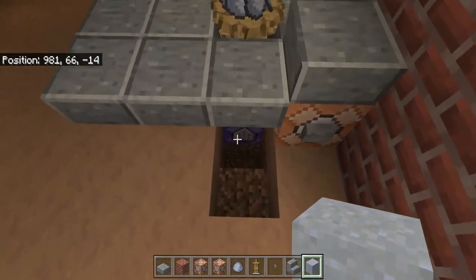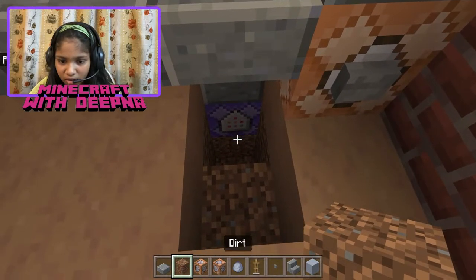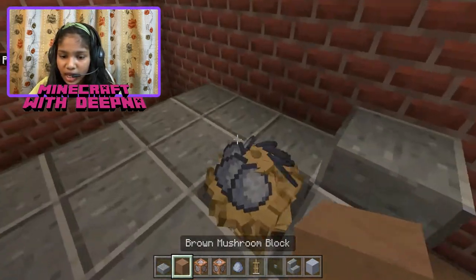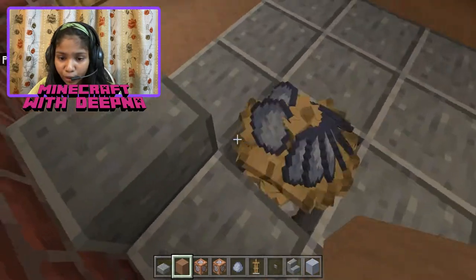So it's no longer there. Let's just cover this up, this big mess. Oops. We need our brown mushroom. And yeah, so pottery wheel is done, guys. I mean, it looks like an actual pottery wheel.